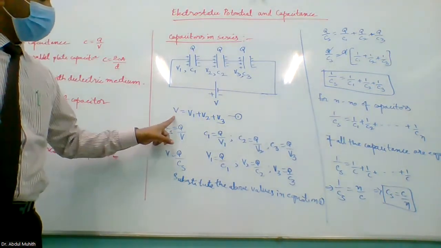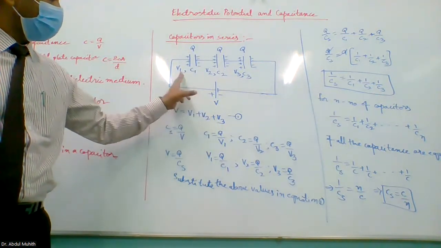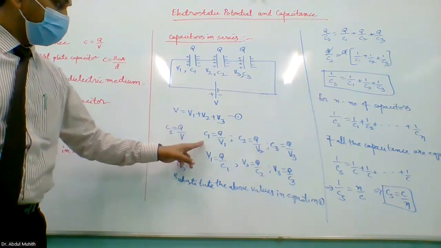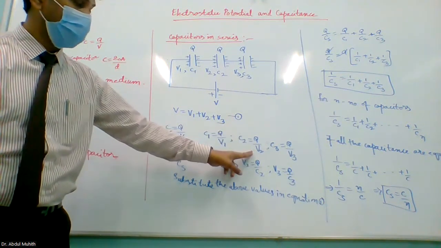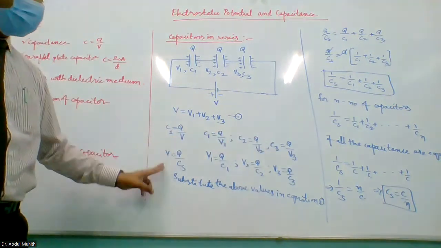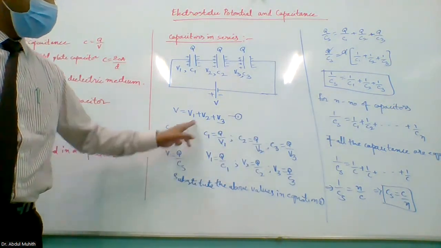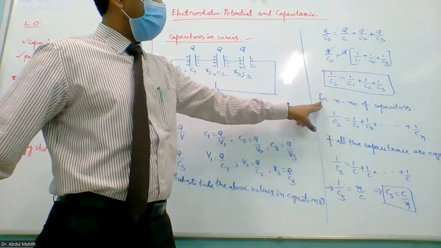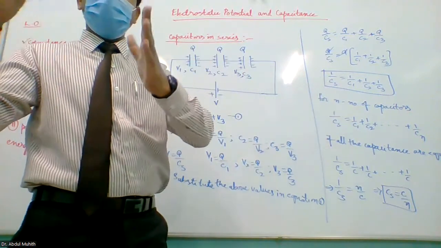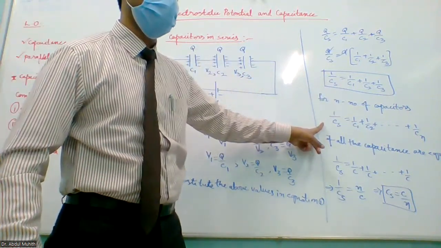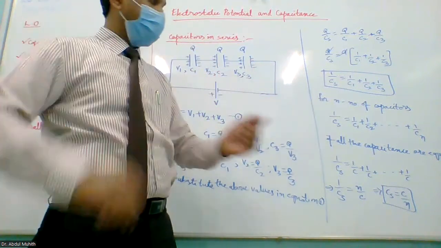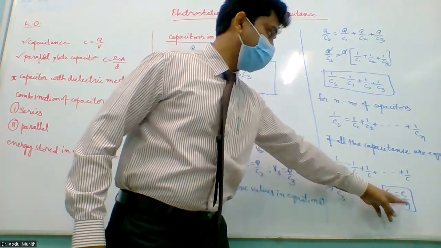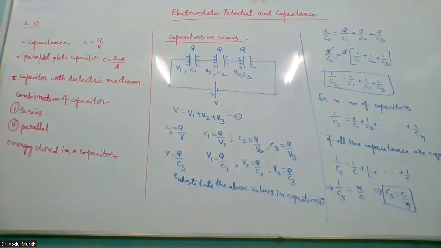Now V is equal to V1 plus V2 plus V3. As per the capacitance formula, C is equal to Q by V, C1 is equal to Q by V1, C2 is equal to Q by V2, C3 is equal to Q by V3. Cross multiply all and substitute all the values in equation number 1, and we get this. Take Q common, cancel the Q, then we get this. But if there are n number of capacitors instead of 3, we write the general formula. And if all the values are the same, then we write 1 by Cs is equal to n by C. When you cross multiply, you get Cs is equal to C by n. Is that clear to you? Okay, copy this one.